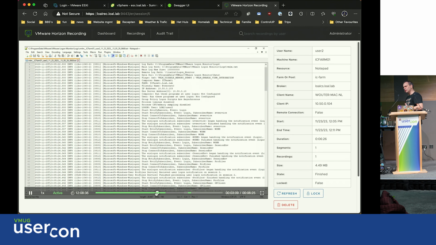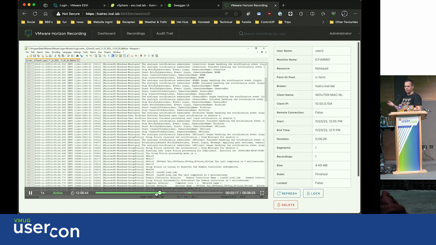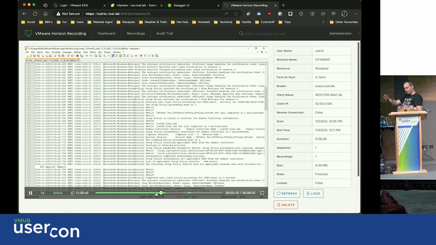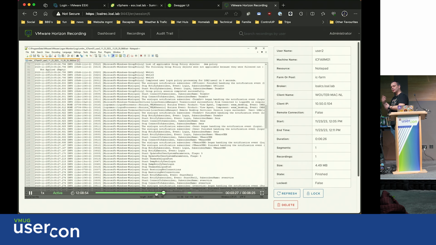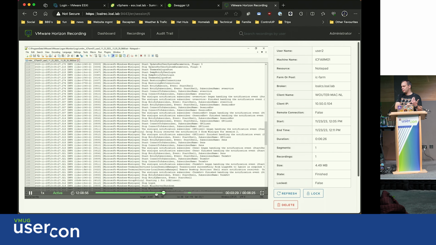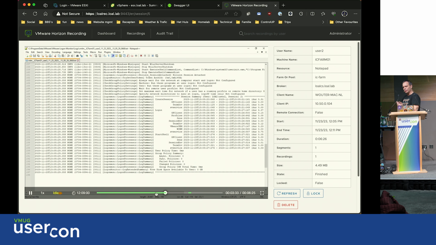Okay, if a user calls, I have this and this issue, well, what do you do? And they try to explain it, but you don't really see what they are doing. You could set up the recording. Okay, I will record a session for you now. You can do what you do, and once you have done it, we can stop that session, and then you can watch it back with help desk or with an expert to see what's actually happening inside that user session. This will help you with validating what's happened.